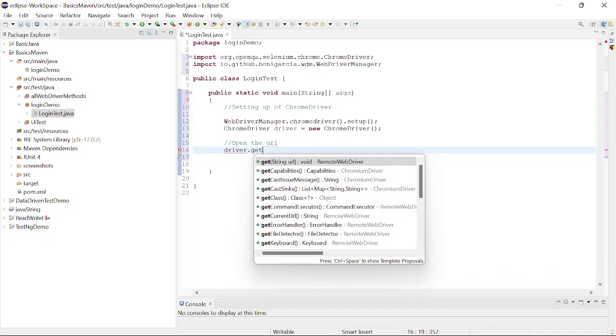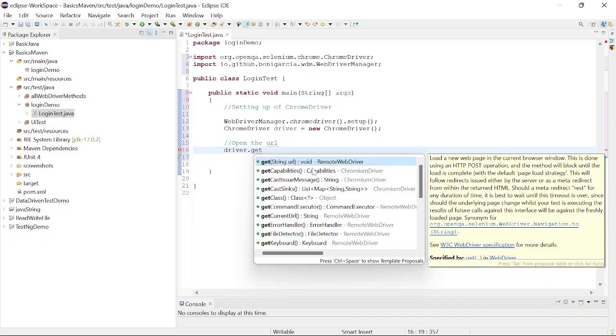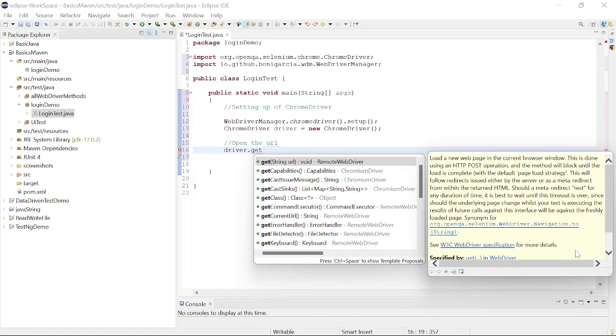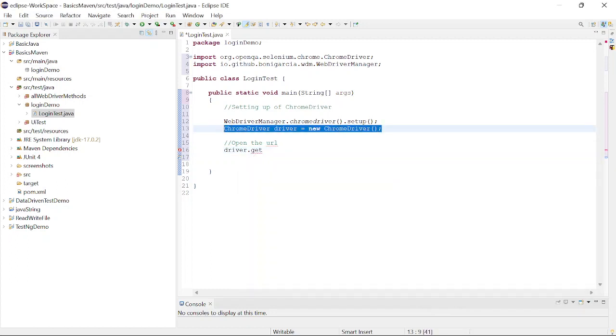So we'll be using the get method, and as you can see, it loads a new web page in the current browser window. We have already set up the Chrome driver. Now we can state the URL, that is https, and this will open up the page in our current browser.